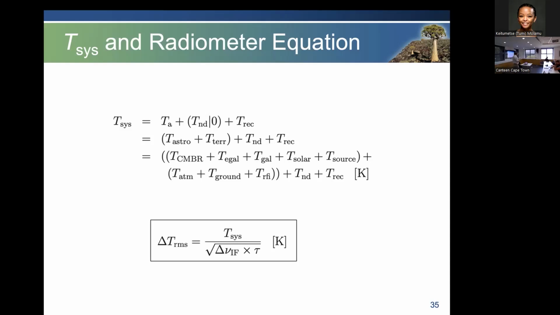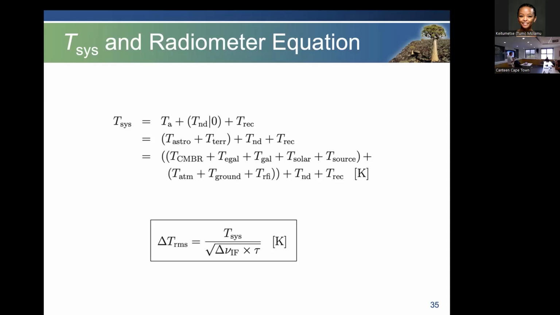But then a really central equation to radio astronomy. So this is very eclectic stuff, but hopefully, if you need to know about this, you can look back at this. The radiometry equation. The absolute system temperature is basically an average power that you're receiving. That's not the big problem. The big problem is that power fluctuates just because of statistics. If that was completely constant, that'd be fine. You just have a constant you can subtract out. But it's a constant with a variation on it. It's got an RMS variation on it.